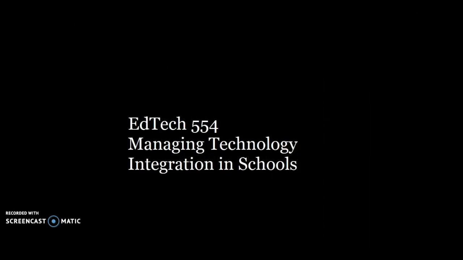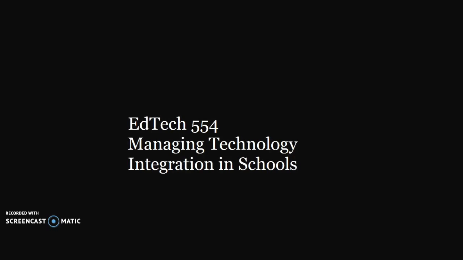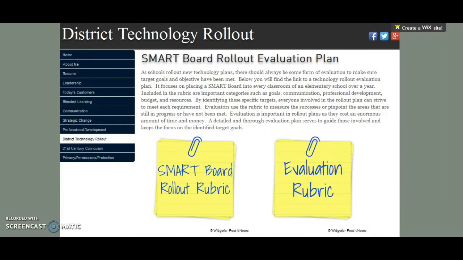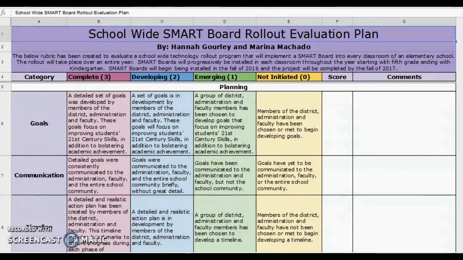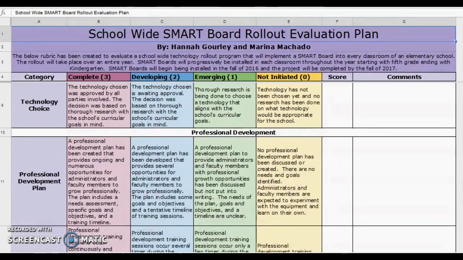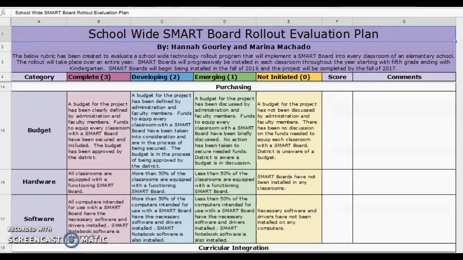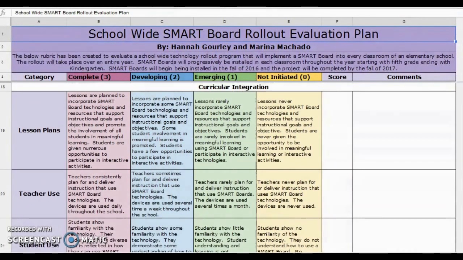I was first introduced to technology evaluations in EdTech 554, where I worked with a partner to evaluate a technology rollout of smartboards at an elementary school. This project included different categories for the rollout, with benchmarks of complete, developing, emerging, or not initiated, to show the degree of the rollout meeting its objectives and whether or not it was effective and successful.